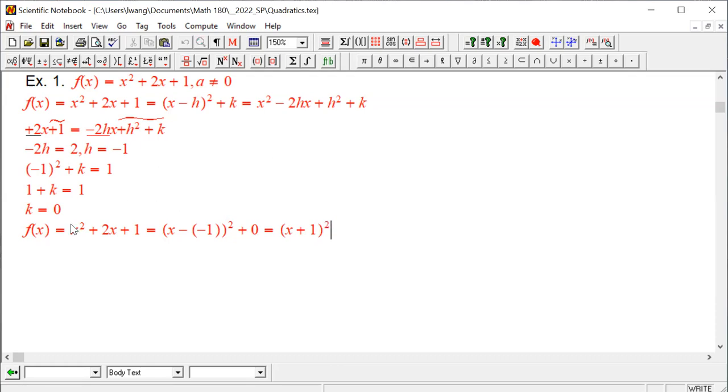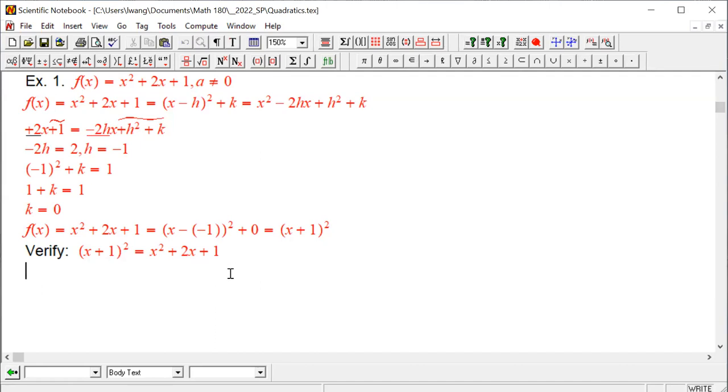And plus 0, right? Now the question is, does x squared plus 2x equal x plus 1 squared? You can certainly verify. When you verify, you can take x plus 1 squared and just FOIL, and it is equal. It is equal indeed. This is the one method of completing a square. I don't know if you get it.